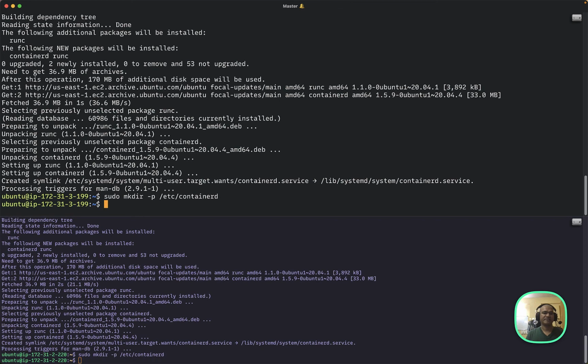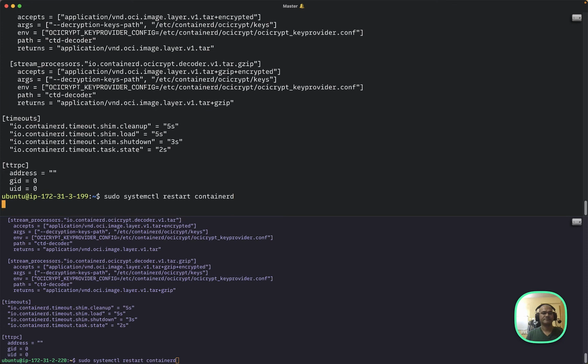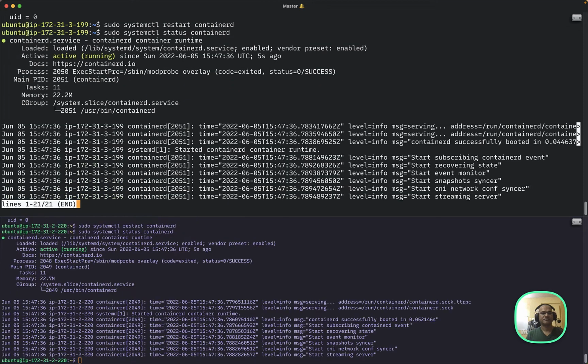I'm creating that particular directory, generating the default config file and saving it. So that's it. Now I just have to restart containerd. Restarted containerd and verify that it's running. Status is active. Okay, I'll just do Control C.